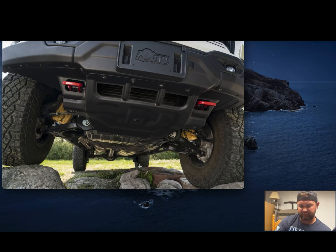Not the best flexing I've ever seen in the world, but it'll do the job. Nice AEVs, or I'm sorry, Multimatic shocks. I think those look really cool. I like how everything underneath there is covered for protection, and as an off-roader, you need that 100%.